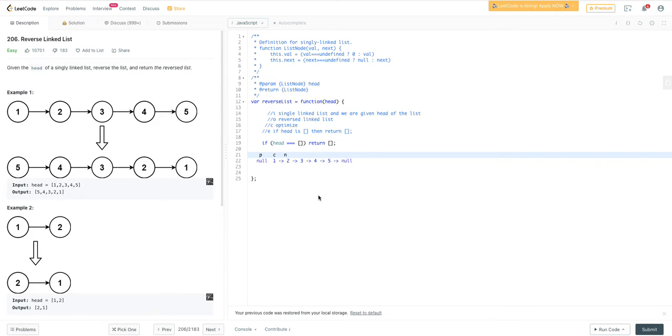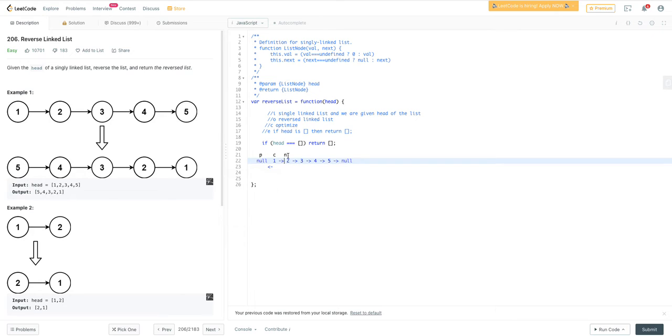Our goal is to make this happen, so this arrow will be pointing this way. In order for us to do that, we would have to dissolve this connection.